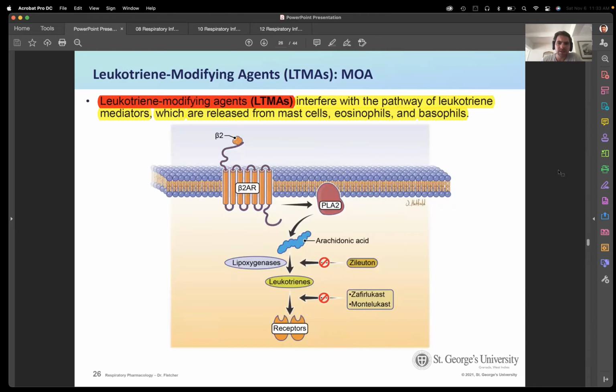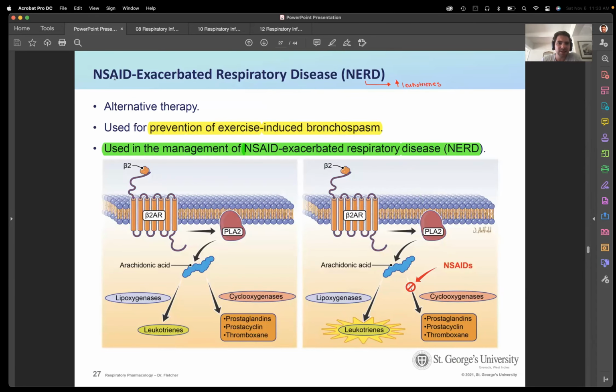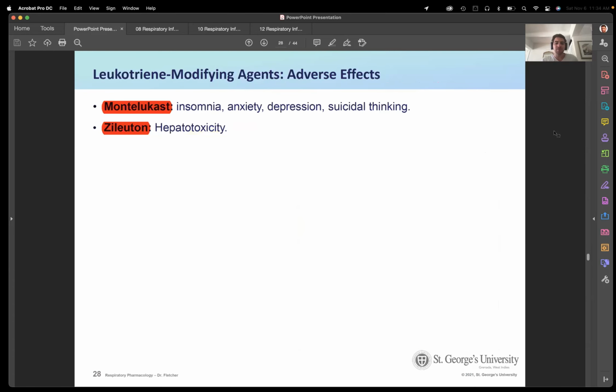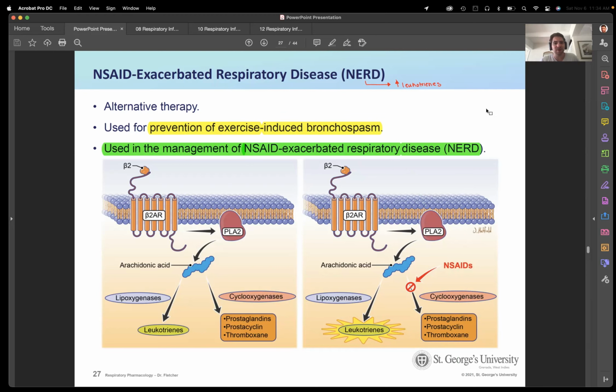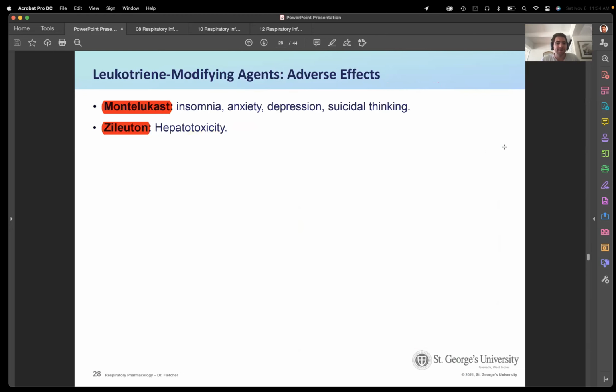What is this? That sounds familiar. What happened here? NSAID exacerbated respiratory disease. Oh, that's what happens, right? If you give NSAIDs and you block the pathway of making COX products, everything gets shunted to making leukotrienes. So therefore you get bronchoconstriction. So just keep that in mind. If you block the pathway to make prostaglandins in that arachidonic acid pathway, everything's got to go somewhere, so you end up making leukotrienes. So people that are predisposed to asthma, you need to be aware of this effect.